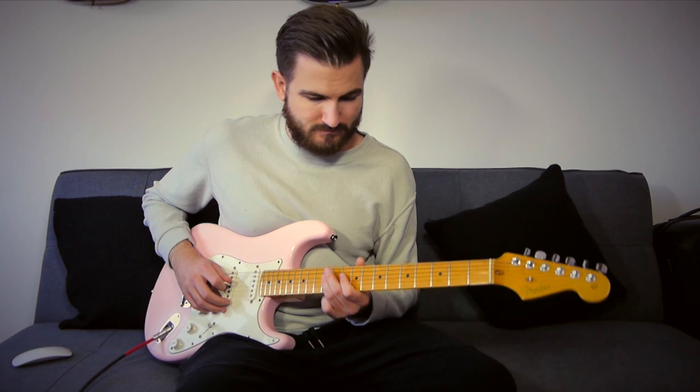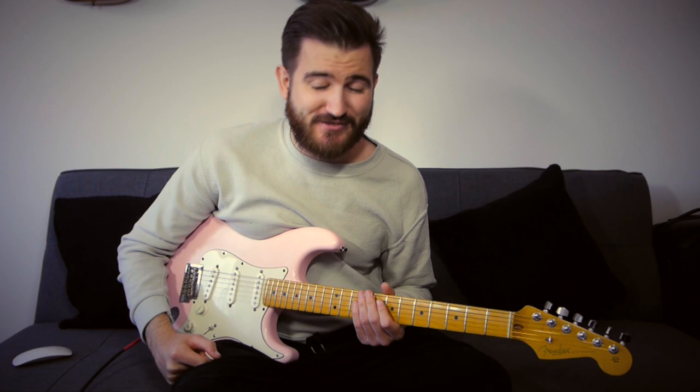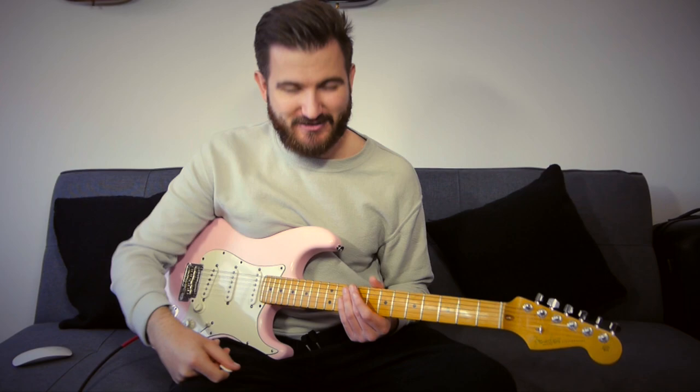I have misnumbered the riffs, so sorry. This is riff 8 number 2. It's supposed to be riff 9, but don't get confused. The next bit of riff 8 goes like this.